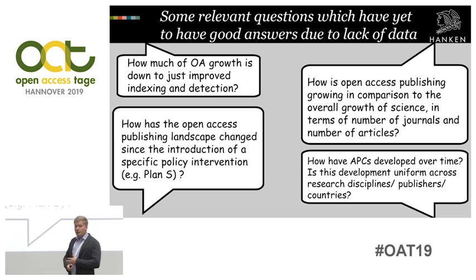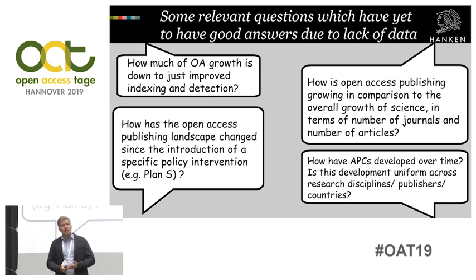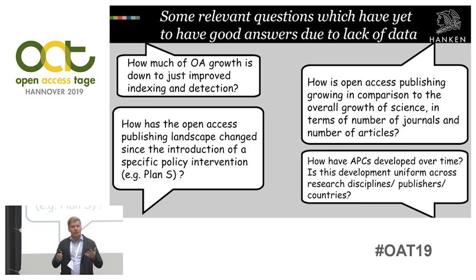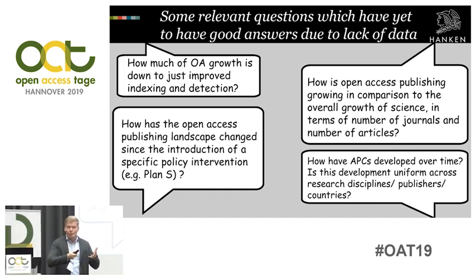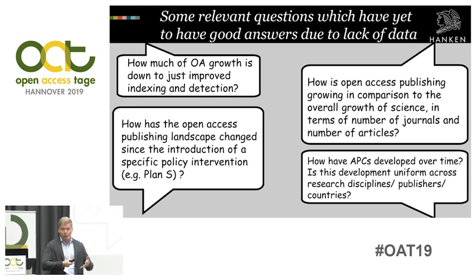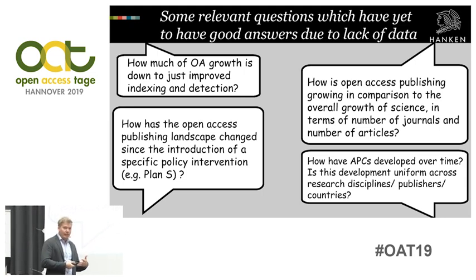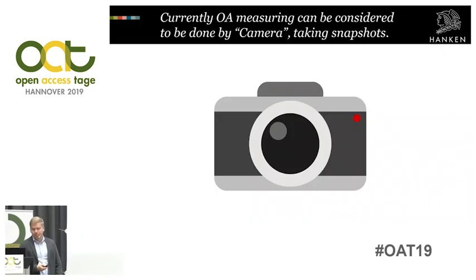And then, thinking about science and scientific publishing at large, how much is science growing compared to how open access is growing? Is the tide just raising all boats in the water, or is open access outpacing the growth of science overall? We know that more and more stuff is getting published each year, but is open access growing faster than science overall? We can think about that question for a while.